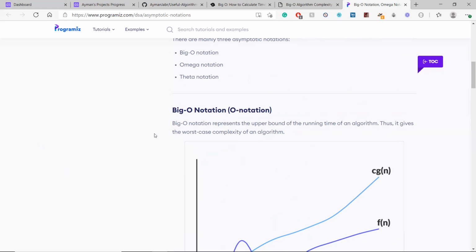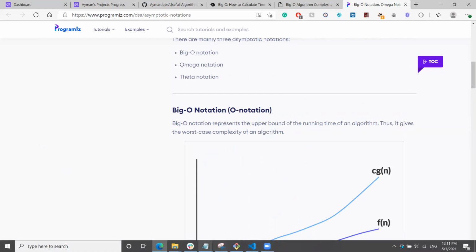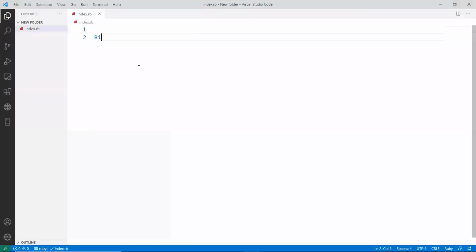So how is it measured basically? How do we go about measuring with this? Yeah. So the idea is that anything that runs at constant time. For example, let's say we've got print hello world, and this is going to take what's called O(1), I believe, or constant time. It's just basically constant time.